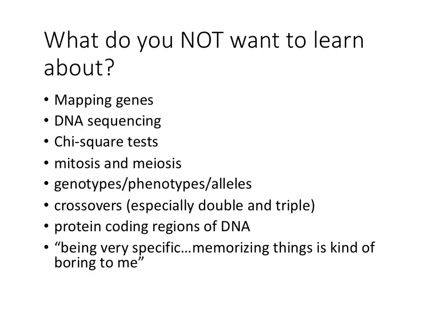And then here are more specifics. So mapping genes we won't do so much of in class. We will talk about DNA sequencing because it's a modern technique that underlies most modern genetic analysis. We will be doing some chi-square tests. I promise you, if you don't think you like or understand chi-square tests, I come at teaching statistics and probability and genetics in a way you've probably never seen, and I hope it works for you, because sometimes it's just that you've heard it delivered the same way over and over and over again. And of course that doesn't work. You need something fresh. So I'm going to try to do that.